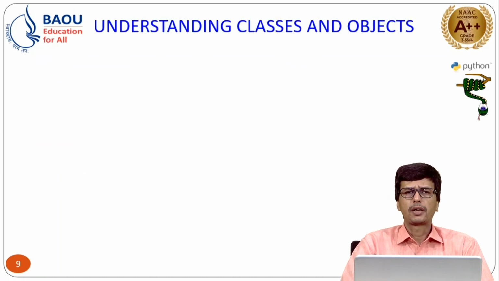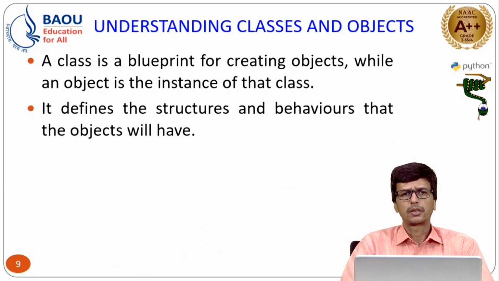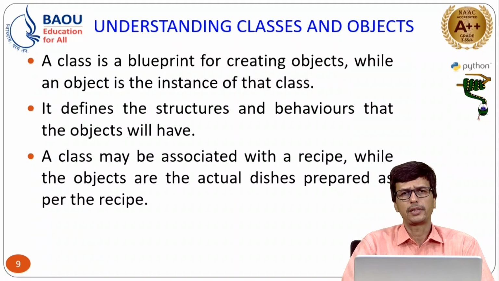Then, after understanding classes and objects, as we have already discussed, a class is the blueprint for creating an object, while the object is an instance of that class. It defines the structure as well as the behavior. So a class contains multiple attributes, or you can say multiple features or characteristics, and the behavior. The values for the objects you create can be defined from those variables, and the processes can be managed with the help of those methods or functions that you define in the class.